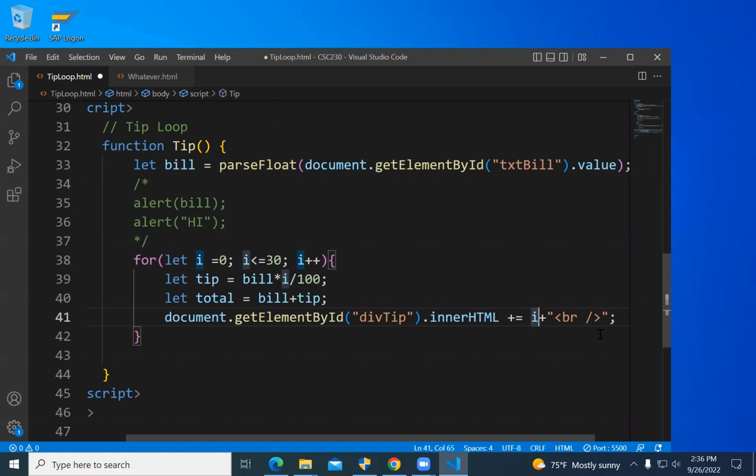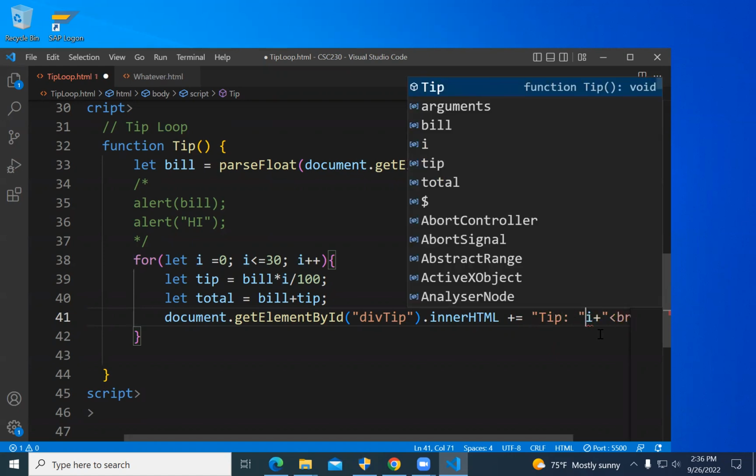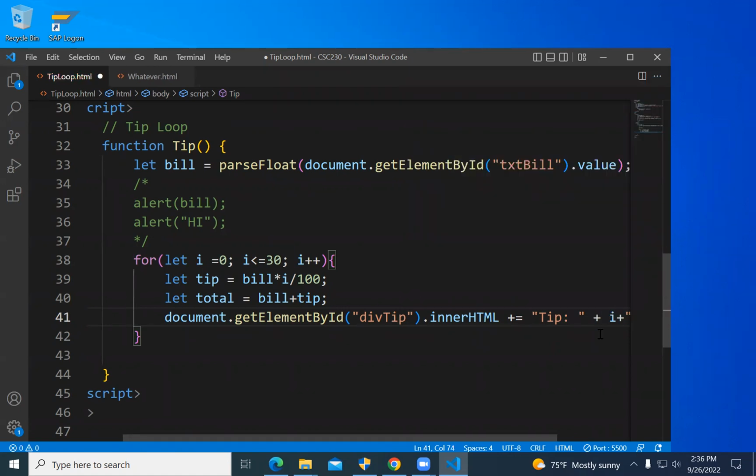Let's keep the I. Let's say the tip. If I have a plus at the end of a line and I go to a new line, I'm okay. It understands that I'm continuing what I had previously.